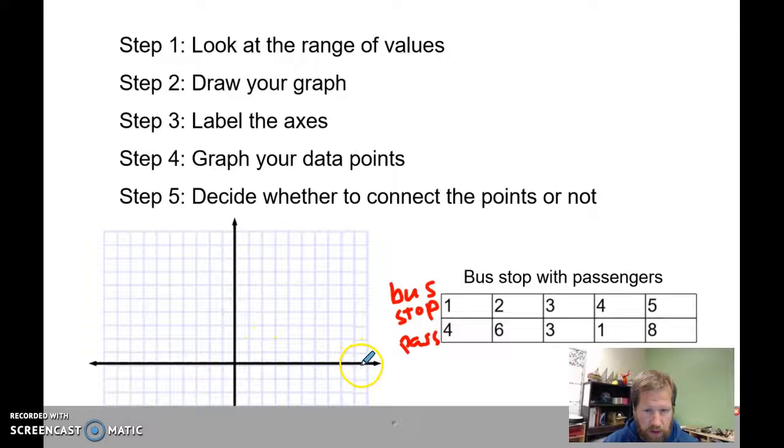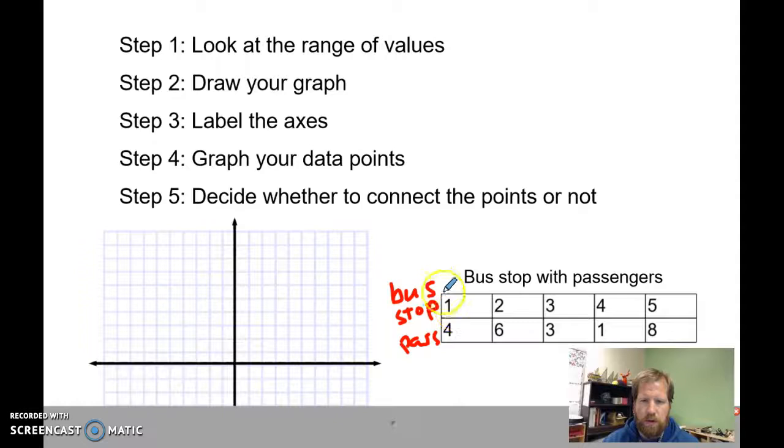Then I'm going to look at my graph. 1, 2, 3, 4, 5, 6, 7, 8. Since my graph has more spaces on it than my range from 1 to 8, I know I can just use each square as being one person or one stop.